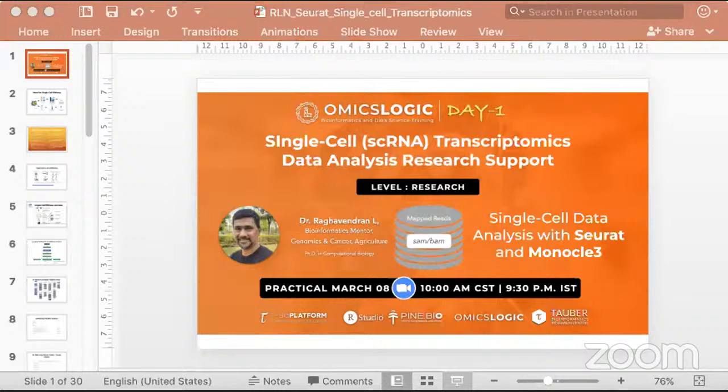Or is everything clear? Maybe with the demonstration you will have much more clarity. Shall we proceed? I think we can, yeah. Okay, I think we can proceed with the demonstration.